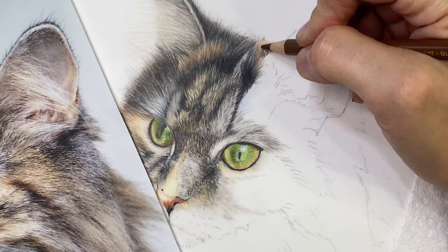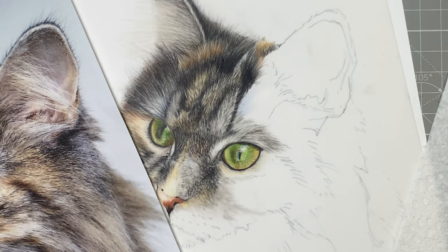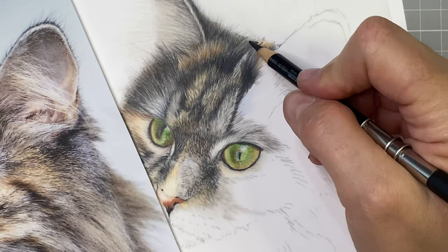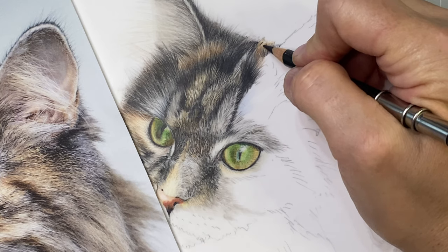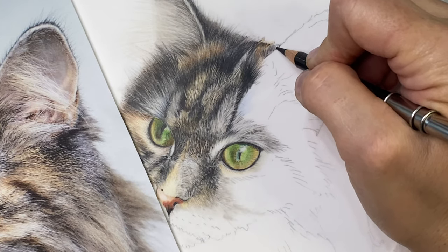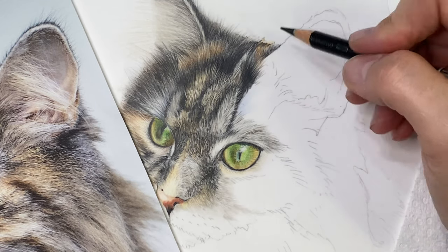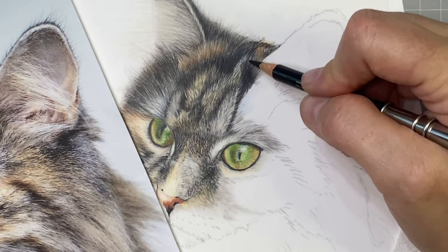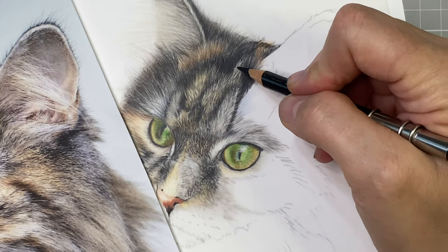I needed it to be a little bit more orange than the burnt sienna that I had. But I do think I'm gonna mix some of this in here, because I like the way it looks. And actually, the top of the head is pretty black. I don't have it near black enough, so I'll add some more black. And actually, this is all black. So I managed to do something not quite right because my orange area is not as big as the orange area on the photo. All right, I'm gonna make this. Yeah, it needs to be darker.